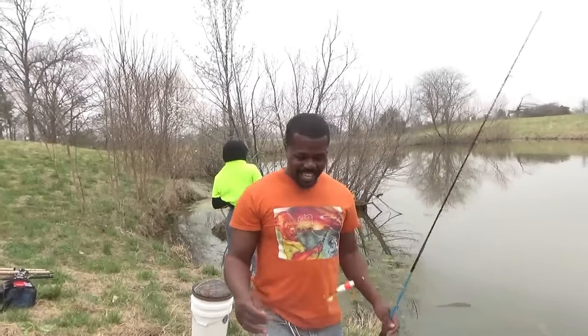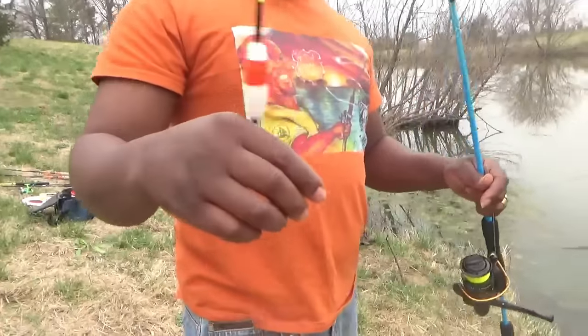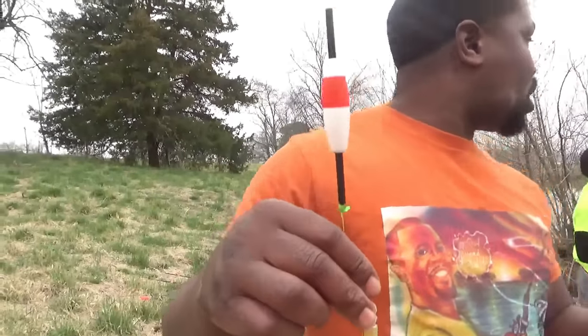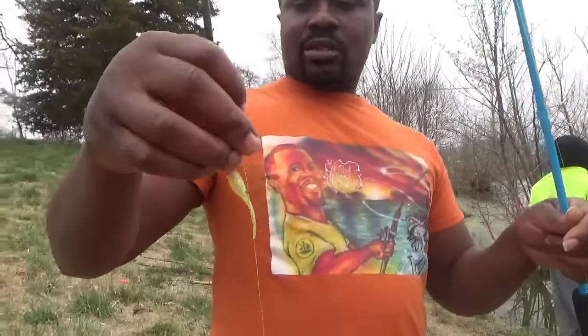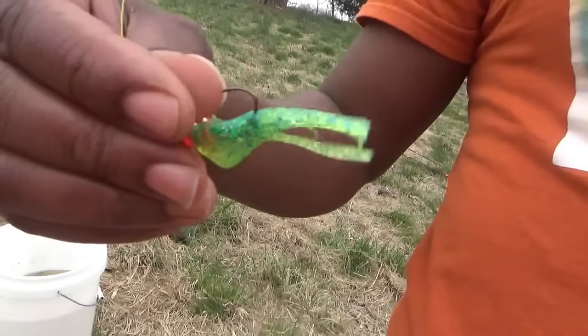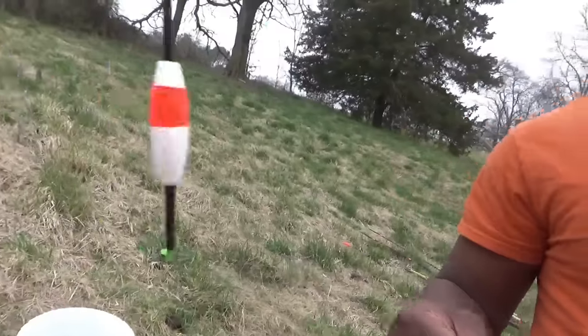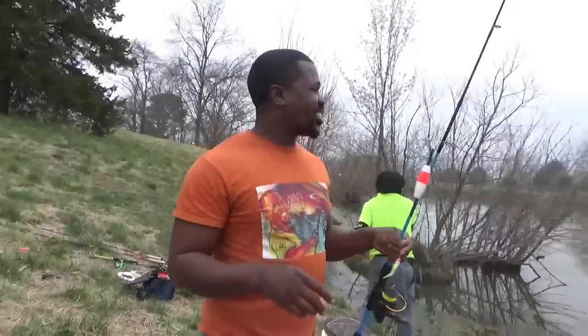Let's do this. Right now, y'all, I got my little slide cork on here. I just got my two little minnow jigs. This one's like a minnow, and this one's like a tadpole, I guess. So I'm trying these two real quick. Let's see if we can get into one.